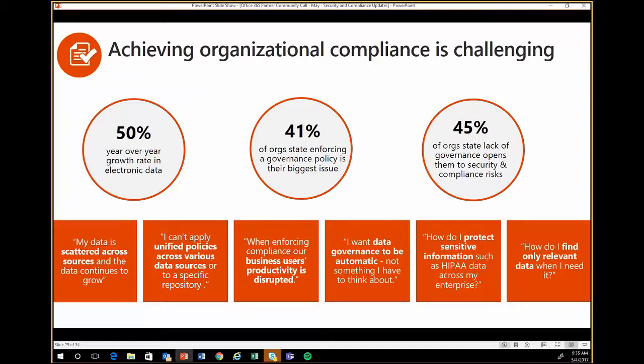And so we went out and did some research and surveyed our customers and took a look at the broader landscape on a worldwide basis. And what we found, which I don't think is surprising to anybody on this call, was that organizational data is growing at a significant rate. Not only is it growing, the estimate is that organizational electronic data is doubling every 18 months, if not sooner. And so the enormity of this data combined with the complexity of the data is causing a lot of challenges for these organizations.